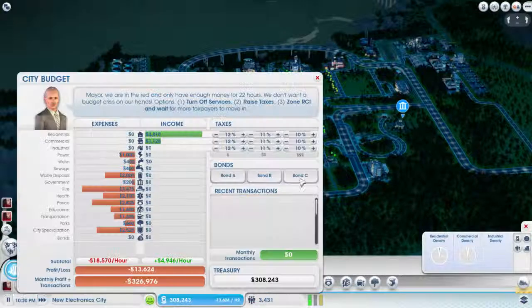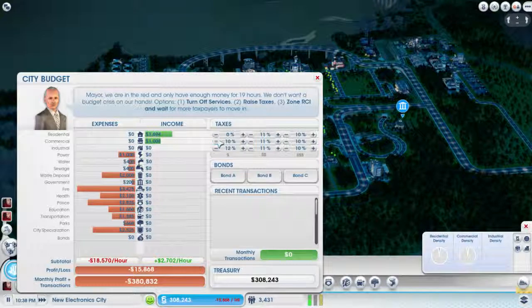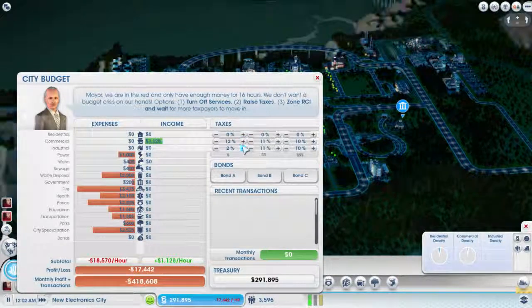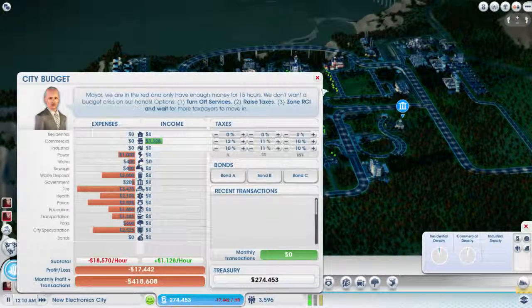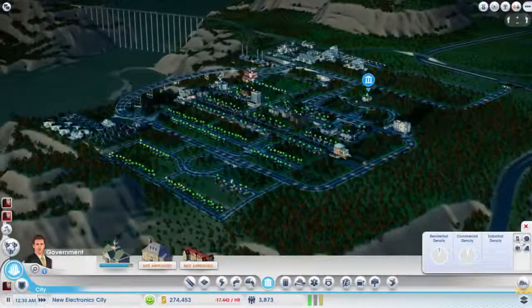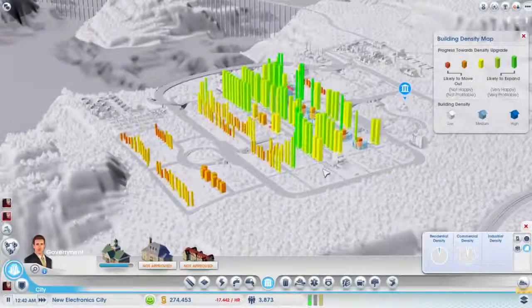Alright, well, we need to lose some more money in order to spur some of our population to move in. So we're going to have to drop this to 0% for a little bit, and try to get these people to move in. I suppose I only need to do it for residential, because the rest of it is fine. Oops. So we'll lose a bit more money for a little while in hopes of getting these people to move in a little bit quicker. They're working on upgrading.